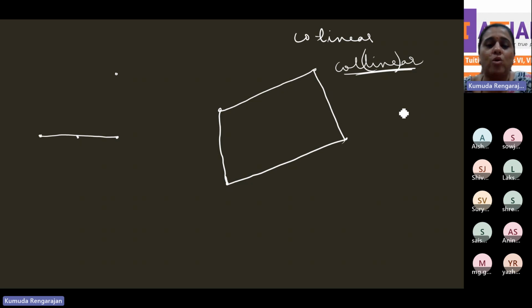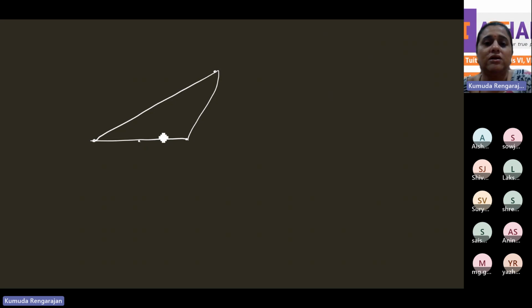When 3 or more than 3 points lie on the same straight line, then the points are said to be collinear. So of the 4 points, no 3 points must be collinear. If 3 points are collinear, what happens? Then they can be connected by the same straight line, and the figure obtained by joining the 4 points is not a quadrilateral but a triangle.